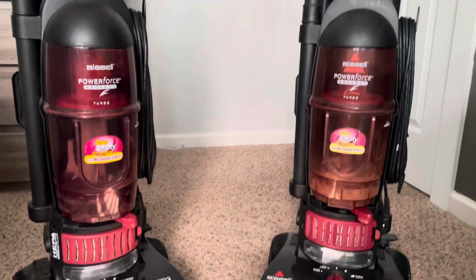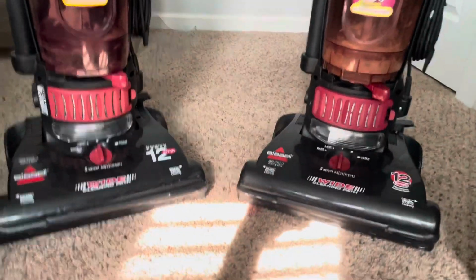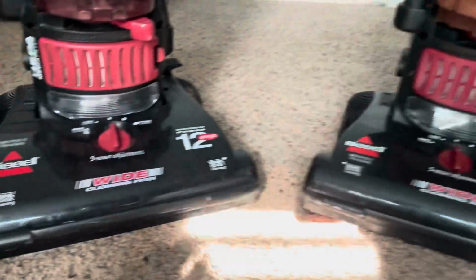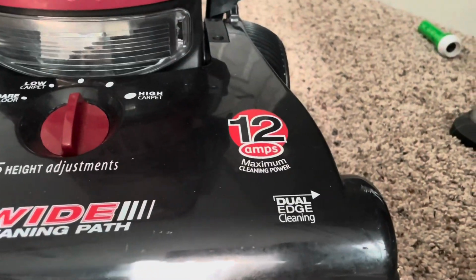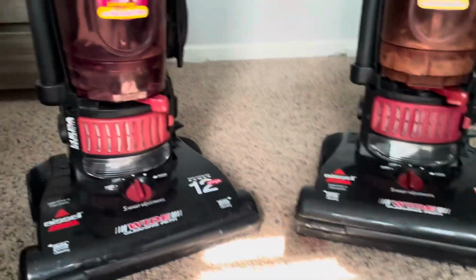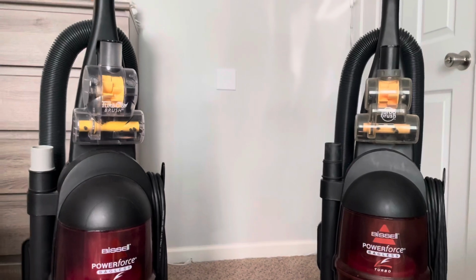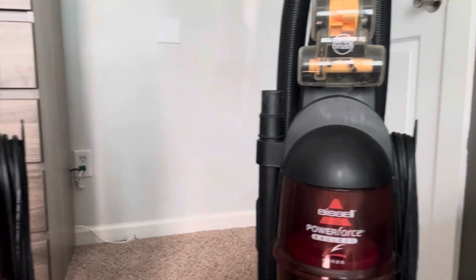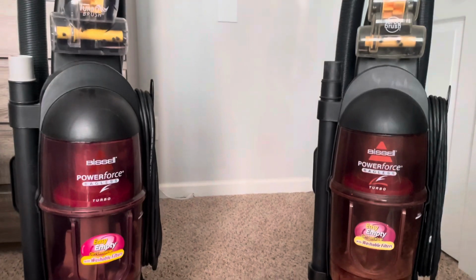So let's start off with the main differences that every vacuum collector knows about. Obviously they have different branding, different 12 amps stickers, maximum power 12 amps. This one words it differently. And let's start off to the second difference. This one has a silver crevice tool. That one is just standard black. I think they have the same length cord, 30 feet.